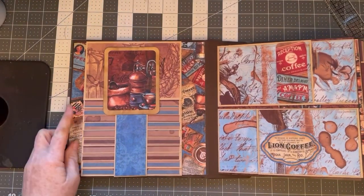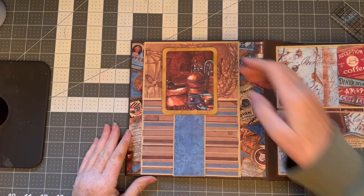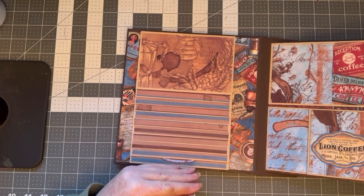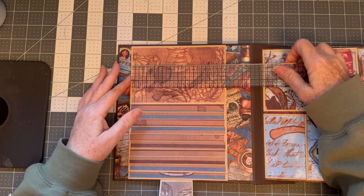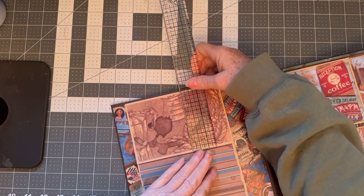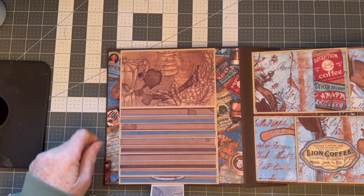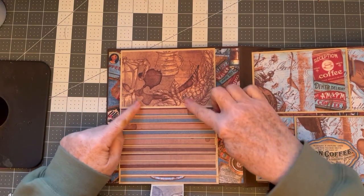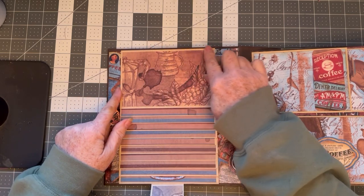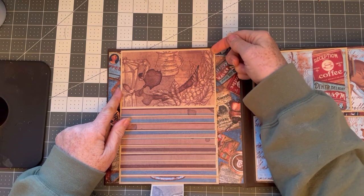On the first page of our album, we have a waterfall. And these are 4 by 6. Yep. Let me just make sure. I believe they're all 4 by 6. Yep. So in cutting them, this is 4 by 6. So this would have been 4.5 by 6, so that I could score 1/2 of an inch for the hinge.